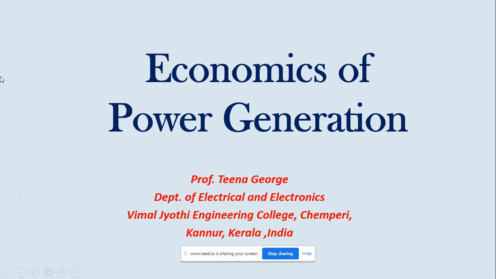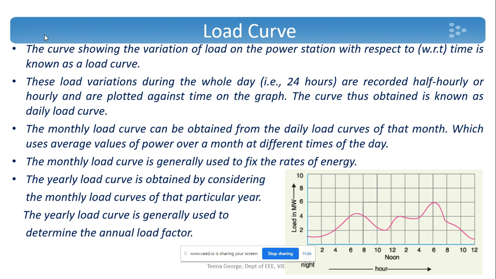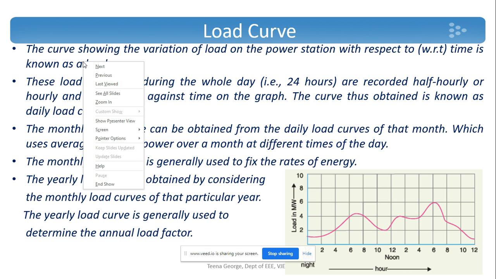Hello everyone. In the last videos, we have discussed how electrical power is generated from different sources of electrical energy. While generating the electrical power, we have to consider the load demand on a station. For that, we have to study the economics of power generation. In this video, we will be discussing the economics of power generation. There are some terms associated with economics of power generation.